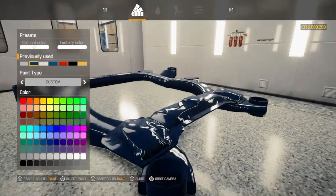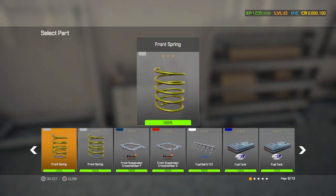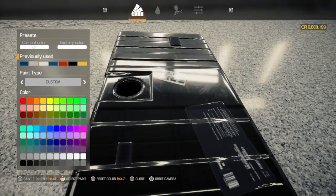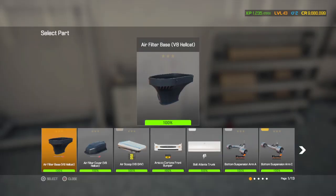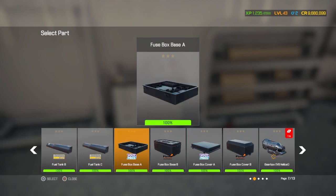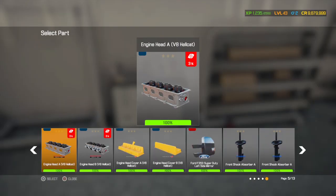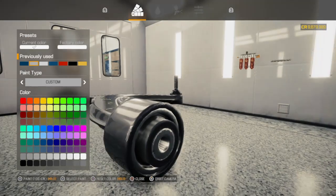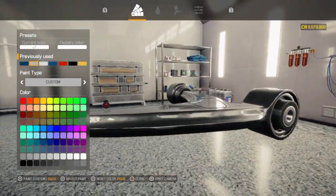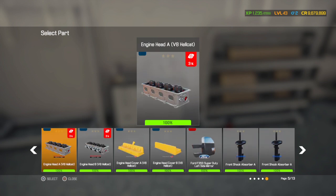Here's the front crossmember for it. This has got to be blue to match the body. Alright, now we might be back on sequence again. Okay, just a bit of a darker color chrome. I did it that way then. It looks a little bit different. It looks almost like the color on the car, like the factory color. So that's why I had to make it a little bit different. But red and gold and blue and silver, nice looking colors together.